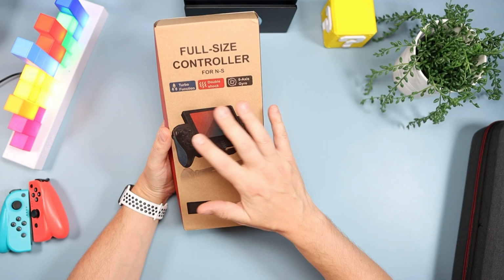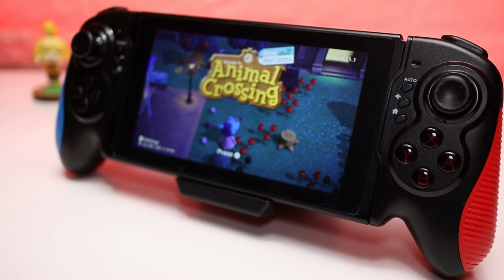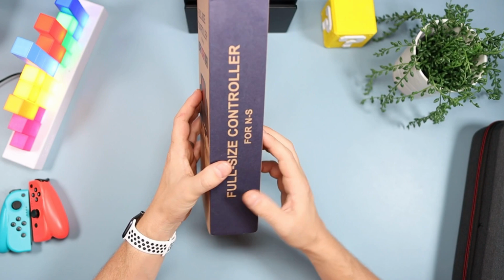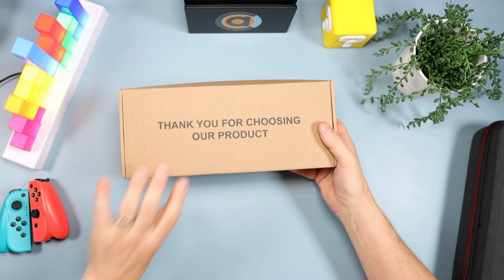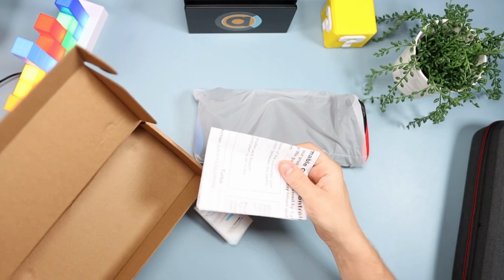So here you go, full size controller for NS Switch, turbo function, double shock, six axis gyro. It doesn't contain a Switch, unfortunately. Sorry about that. Full size controller, a little bit more about it there. So we've got the usual functions of it. That's it really. It's quite a nice cardboard box actually. So take that out and then you've got, thank you for choosing our product, lovely. And there it is there, and you get a little card that's about a warranty sort of thing. Fantastic.